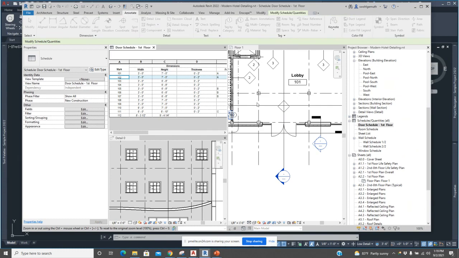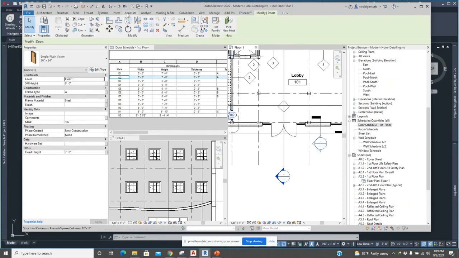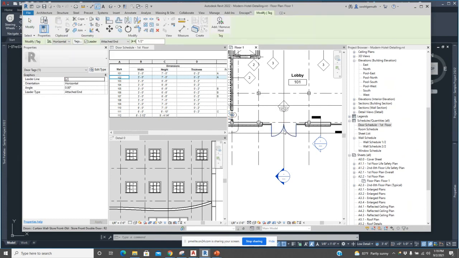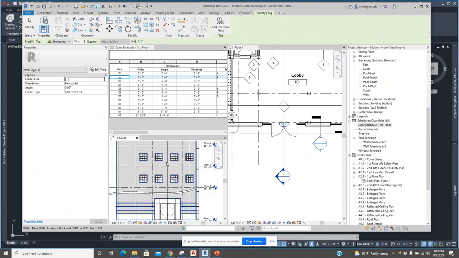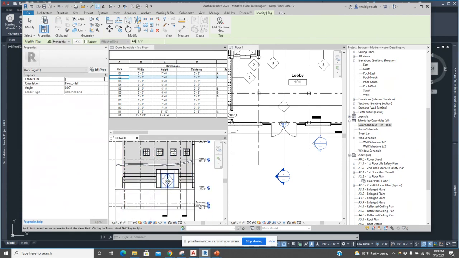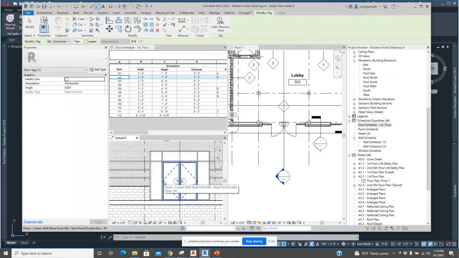When I come here to annotate in my floor plan view, and I go to tag by category, this door now will know that it's door 112. Now in its width and in its height, not so happy with the width and its height because it is a curtain wall door that is controlled by the grid lines of the curtain wall.